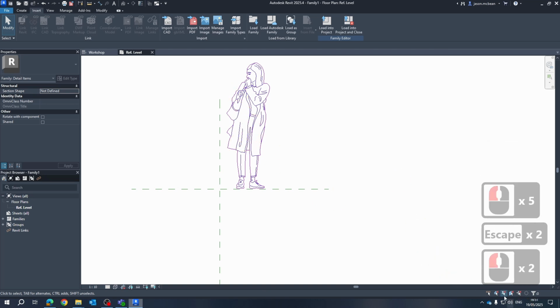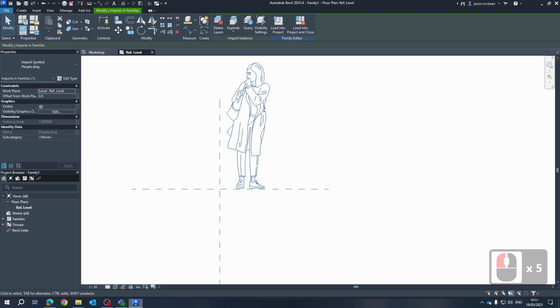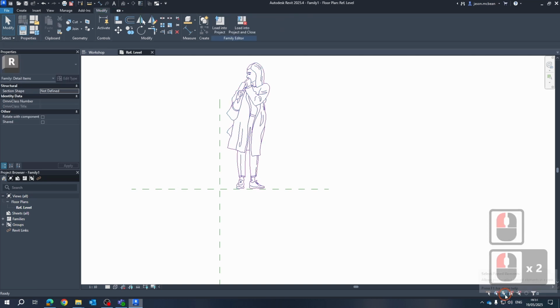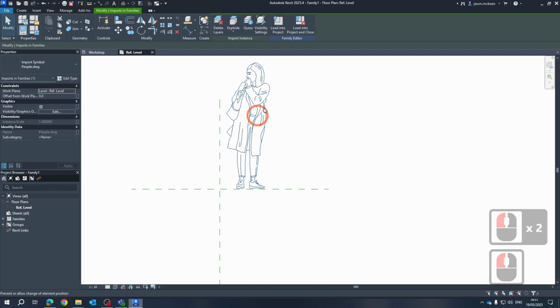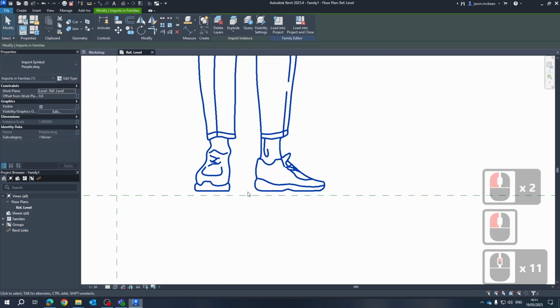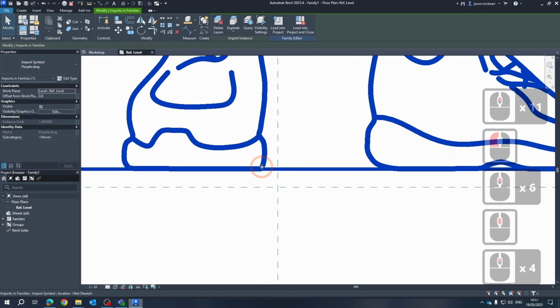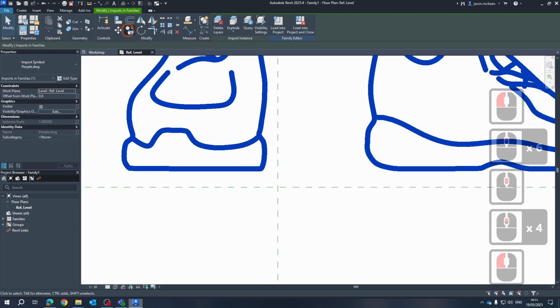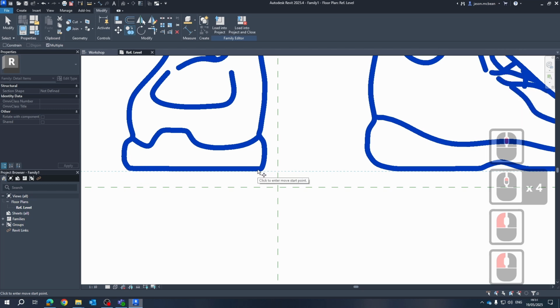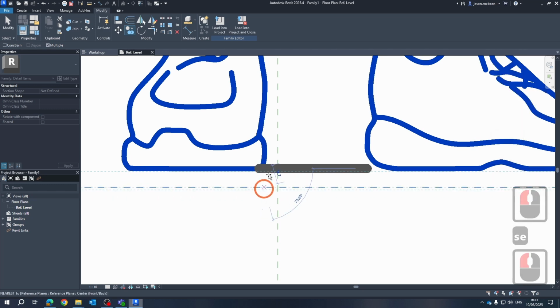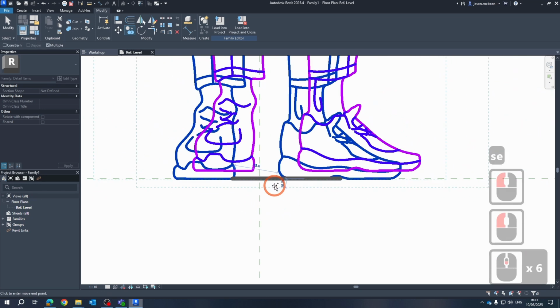By default, these objects are pinned, so you might have to unpin this object. When they come in, they pin, so just make sure that you switch this option on and off. Pinned objects can't be deleted or moved. So I'm going to move this object now. You can use the move command, and you can use an endpoint snap maybe. For now, it doesn't really matter.